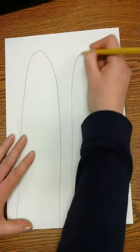So with your piece of paper you can make the ears. Bunny ears are real tall and rounded. There's an ear, there's an ear. They don't have to be perfect, but once you have two ears that you're happy with, you're going to take your scissors and cut out those ears.